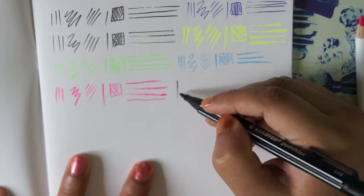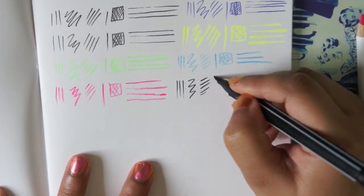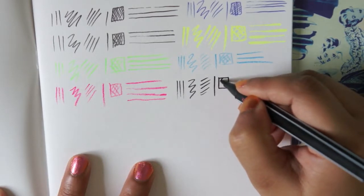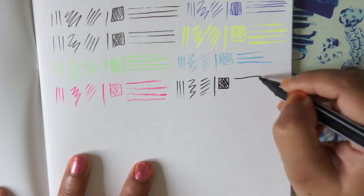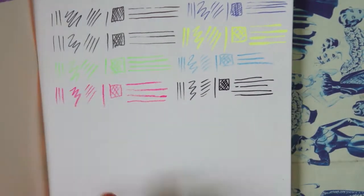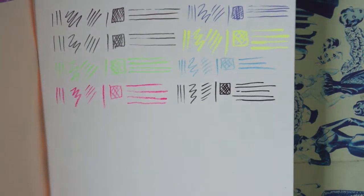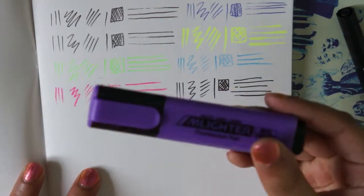So I'm using the Stabilo Point Max. It's really nice, actually. I definitely am going to keep this one. It's just even. It's strong. There's no smell. It's a really good black felt pen. And no scratchy noises, because I really hate scratchy noises.